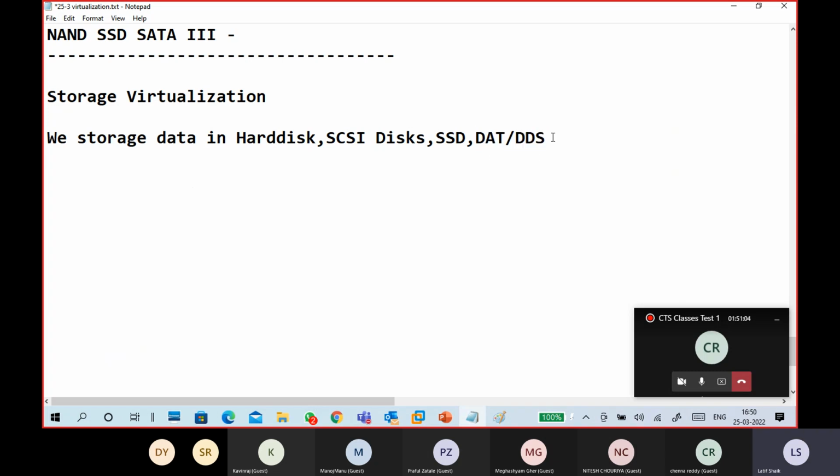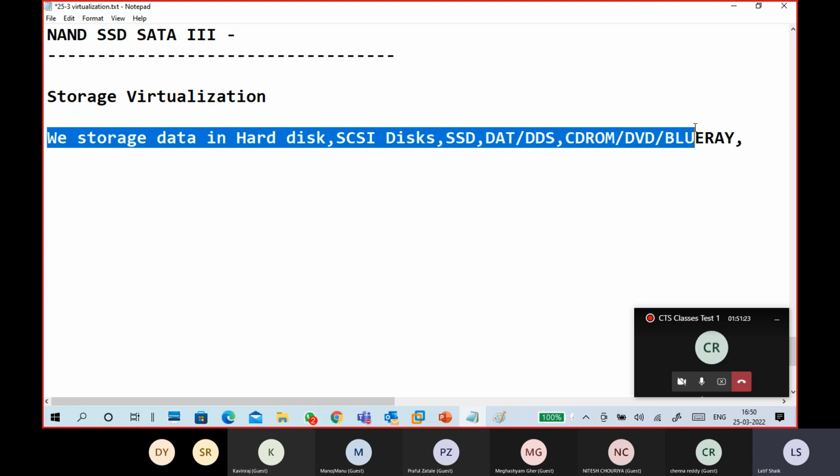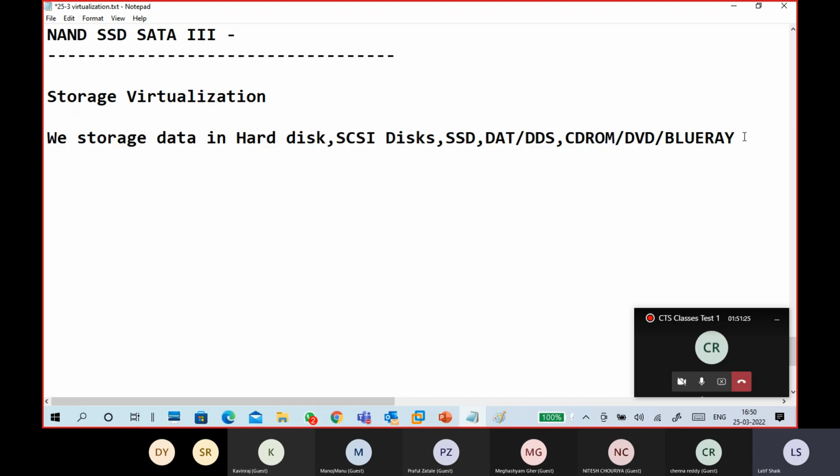DAT and DDS. And of course, we have CD-ROM, DVDs, Blu-rays, optical drives, external hard disks, pen drives. These are also storage devices.